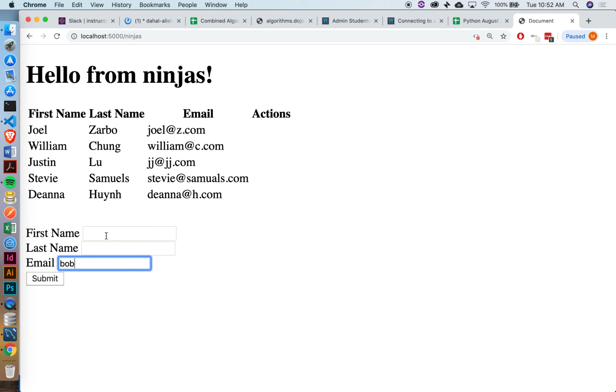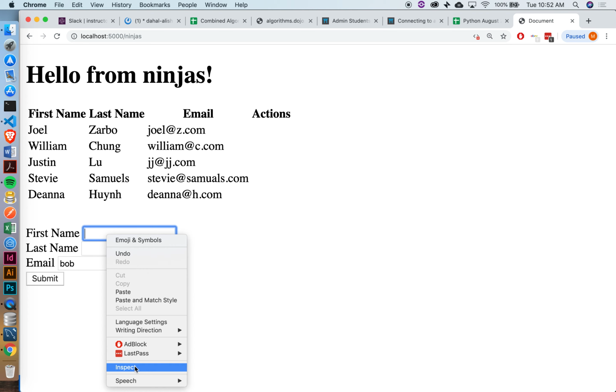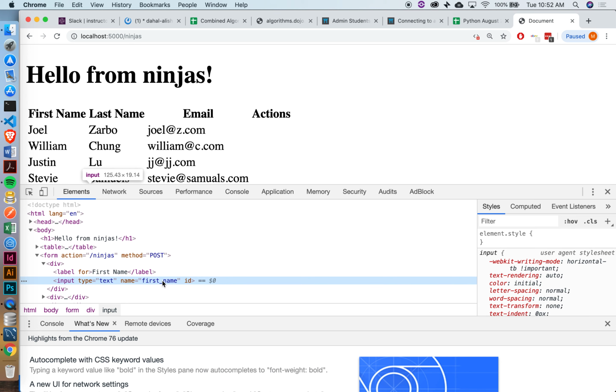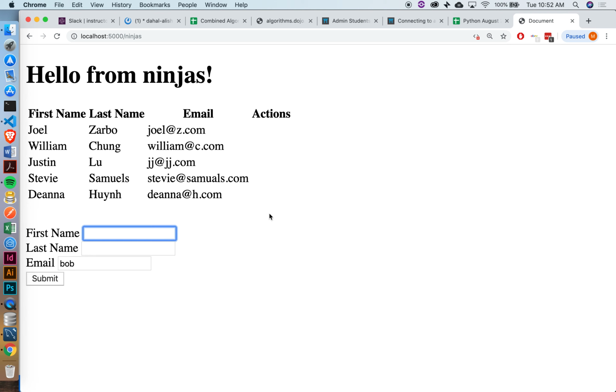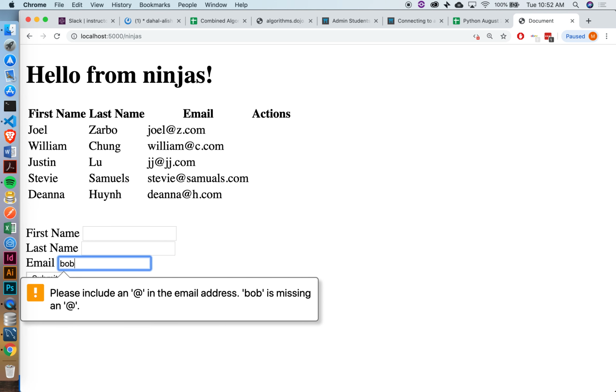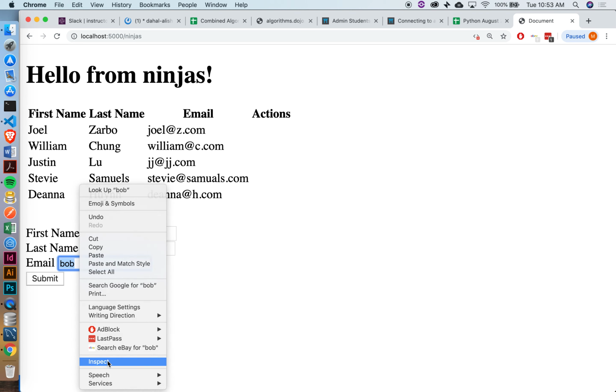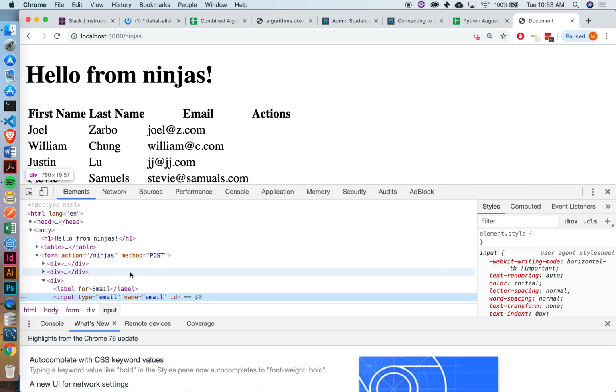Actually, it would be a blank string here, because the value of this input right now is just going to be a blank string. If there's nothing in that input, it's just an empty string. Yeah. So that's considered to be a client-side validation. But that's correct. What if we actually inspect the HTML file and then change the type from email to text? Will we be able to circumvent that?